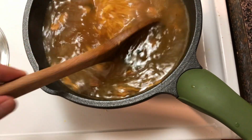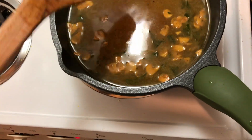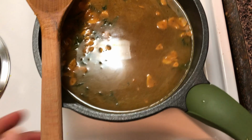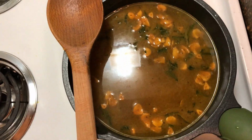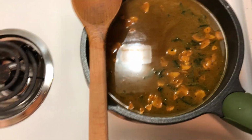So I just wanted to give you a quick update, a hint as to what to do with your dal so that it gets more flavor into it. The roasting process is not strictly necessary, but it imparts such a lovely taste to the final dish that I think you should try it one of these days.